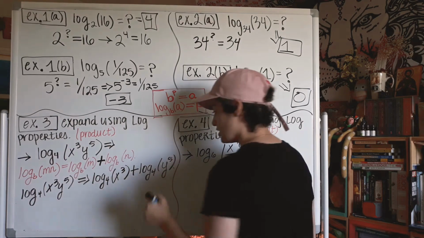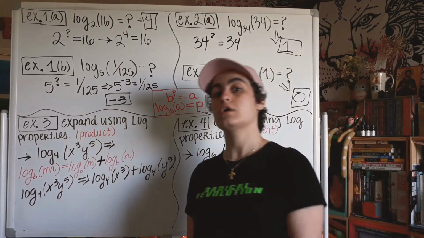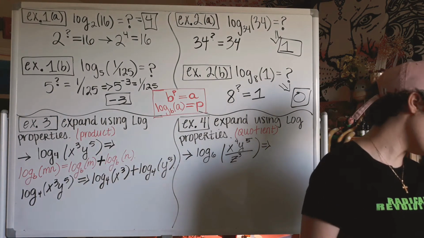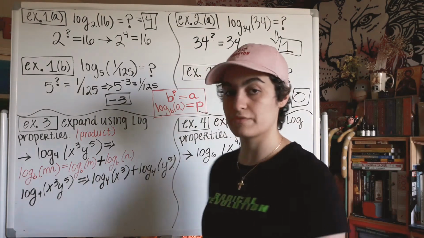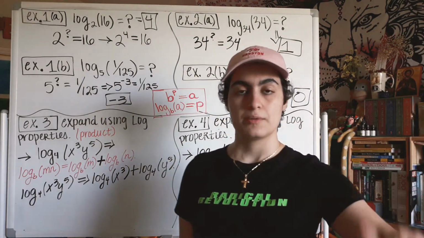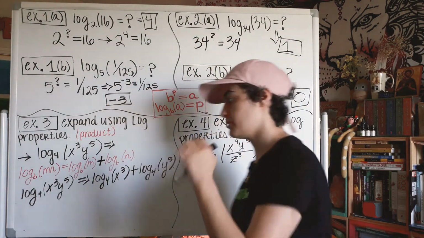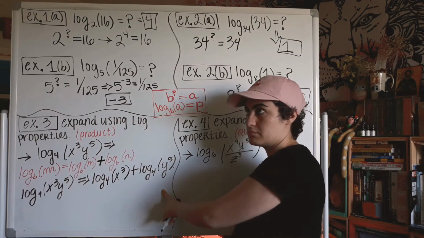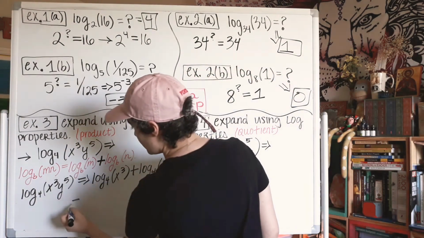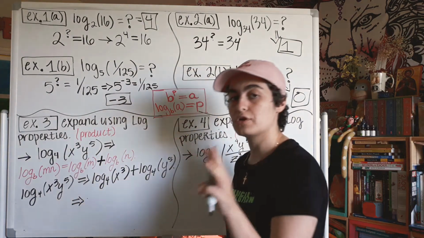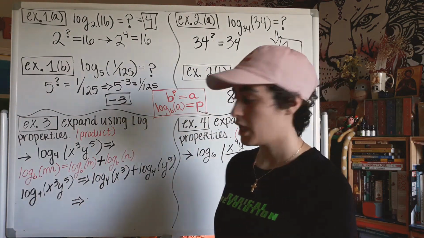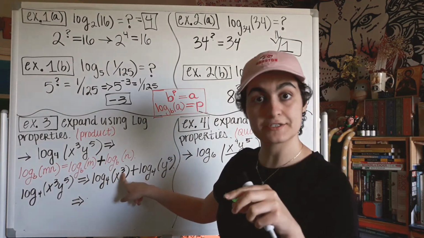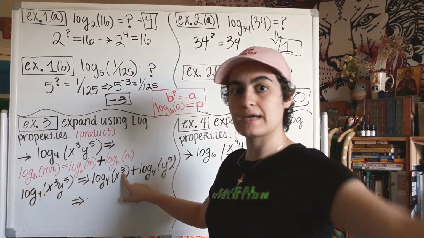y to the 5th. You can stop right here, or you can go an additional step, and you can go ahead and you can use the third property. So refer back to the laws that you just wrote down. Property number 3. This is what we're going to be utilizing. This is not exactly wrong, but it can be simplified further. So the third law states that if the answer has an exponent attached to it, you bring that to the front, okay?